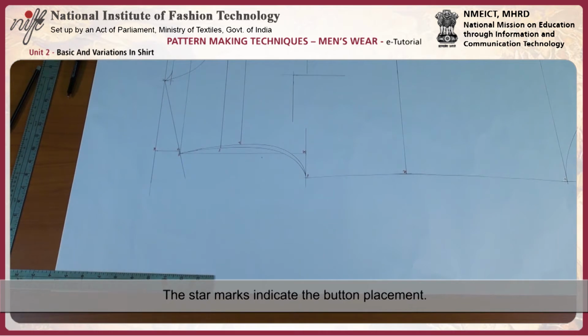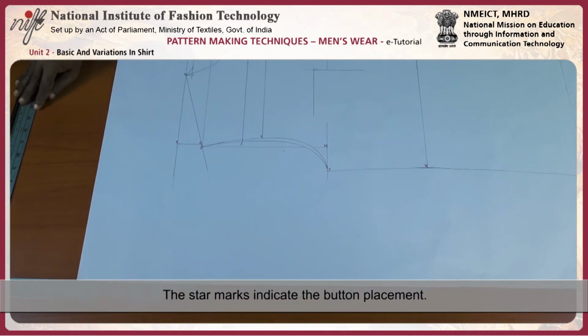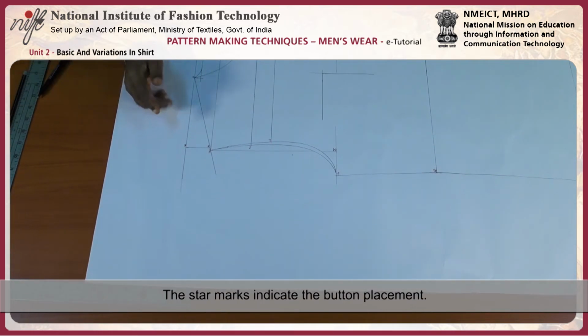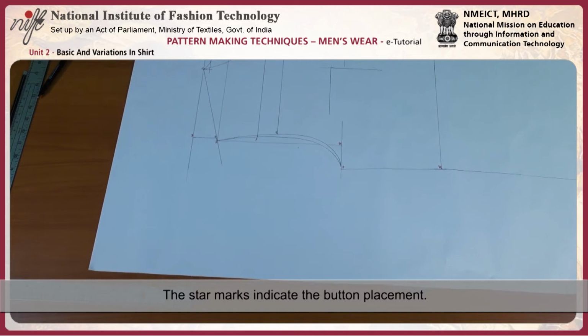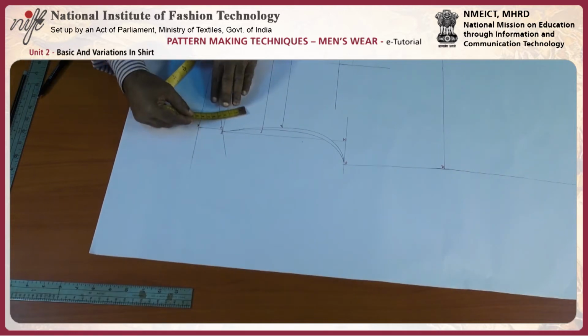Moving to the shoulder part, the draft shows the natural shoulder where the back shoulder turns towards the front and overlaps for 4.5 centimeters.